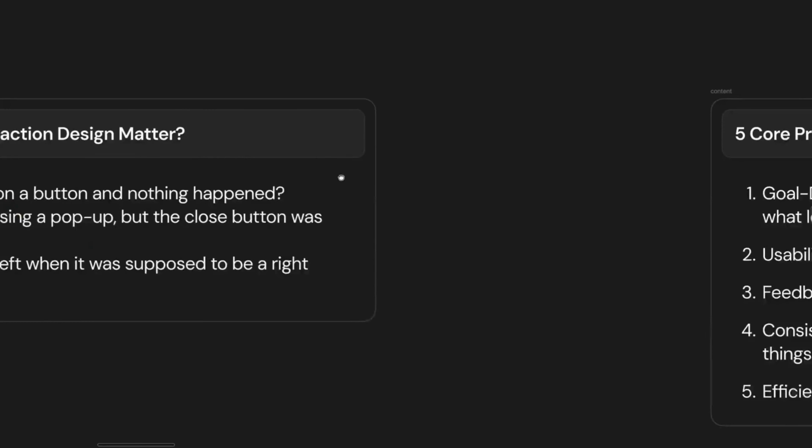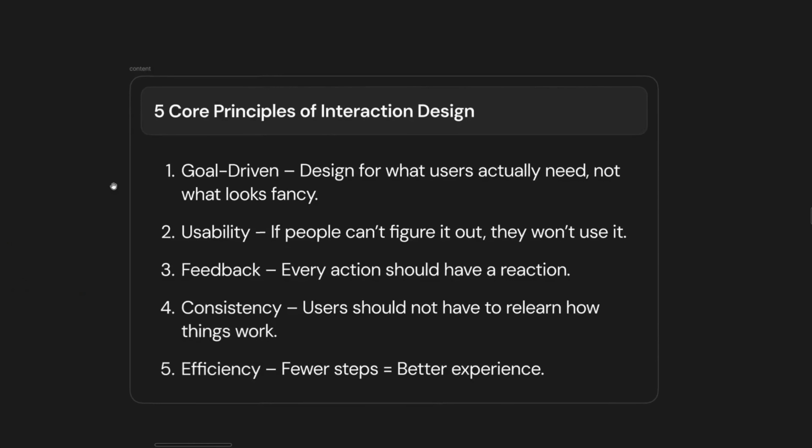I hope you're clear with the importance of IXD. Next, we have five core principles of IXD. First is goal driven, next usability, feedback, consistency, and efficiency. Goal driven means only design what people need, not what looks fancy.